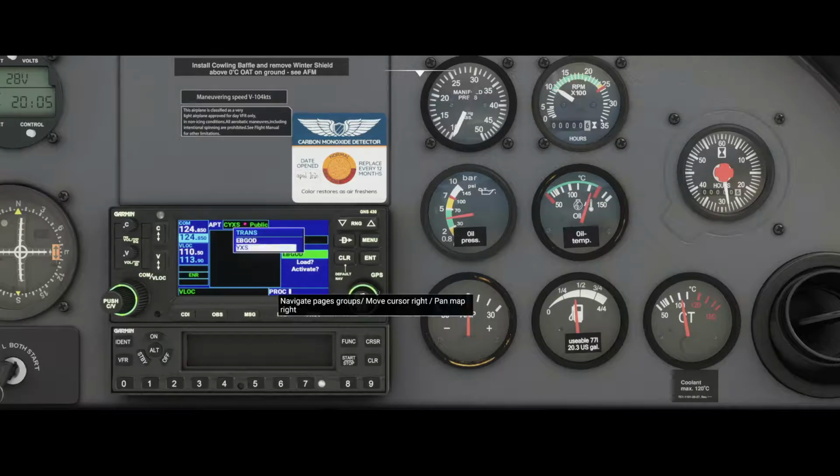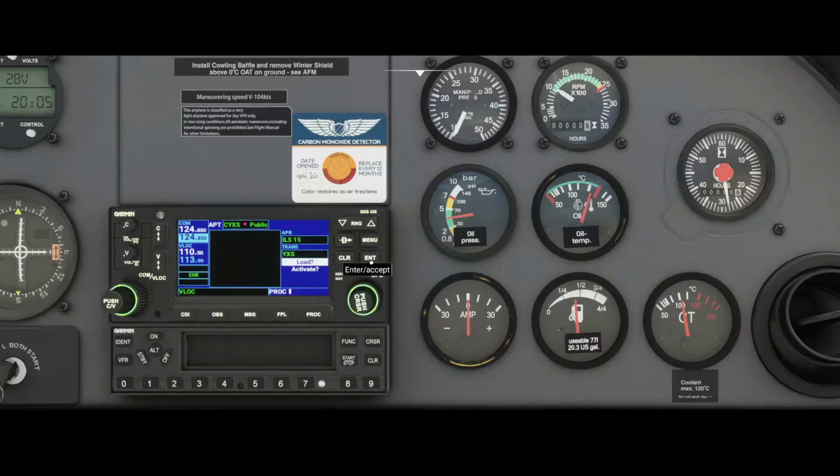So, for example, if we select Yankee X-Ray Sierra and then press enter, and then we're going to say load, because if we say load, then it will simply be added to the existing flight plan. If we say activate, then it will be activated also, and that can be done, for example, if you're flying and then you configure the approach, and then you can directly activate it. Here's also the option, right? So we're not going to do that now.